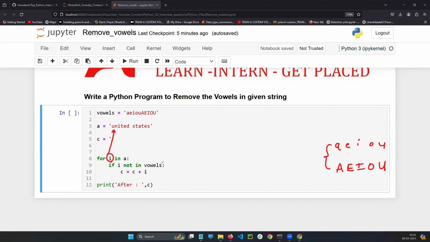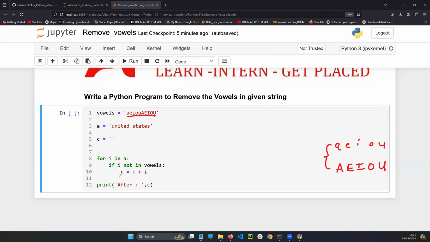If U not in vowels, so if this particular U is not present in these vowels, then only that particular character I am going to consider. So U is there in the vowels, so I won't collect the U. It won't go to the if condition, because the if is not satisfied.